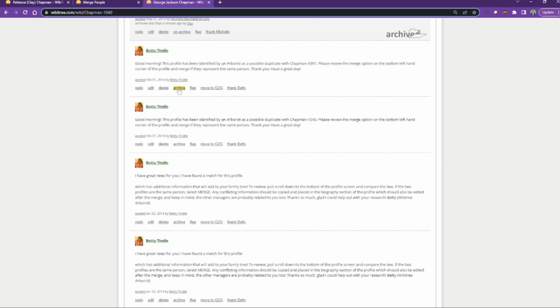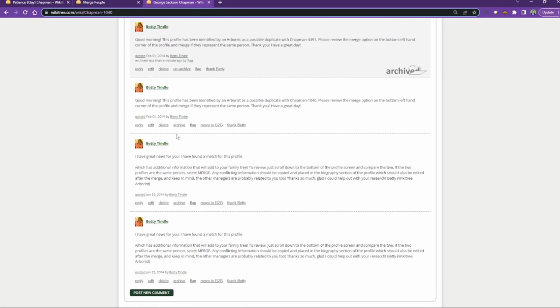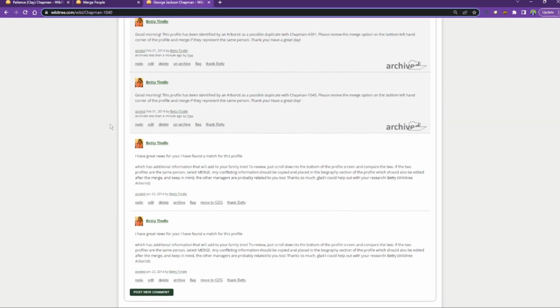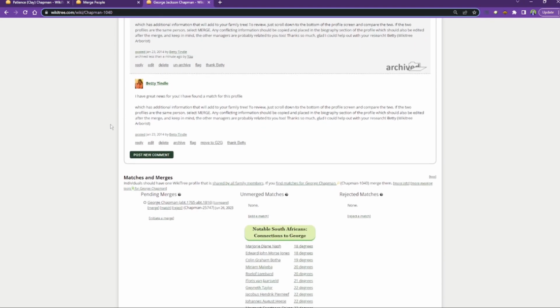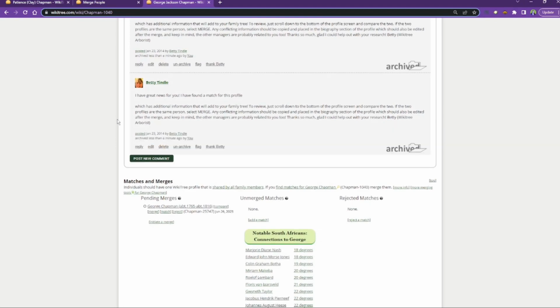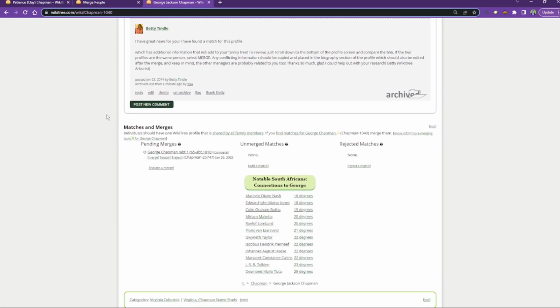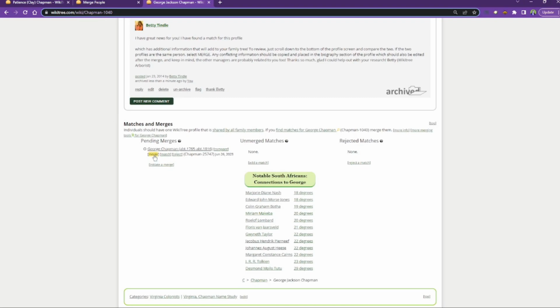Some of these are from 2014, and we want to go ahead and clean these up, because there may be a comment that's added that has some relevancy to the profile itself. Say, who the parents are or where a record can be found, and you don't want it cluttered up by these comments. So they're going to come down and go, oh, I see a merge has already occurred.